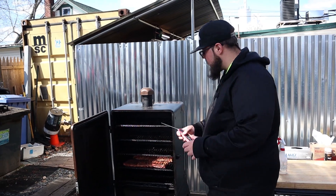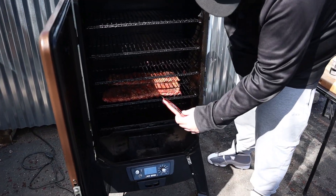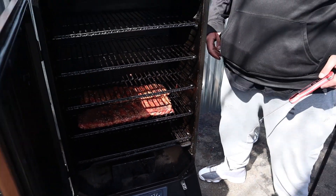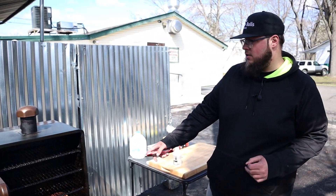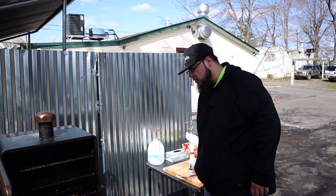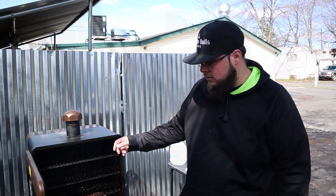Just to be sure, we're going to take our TP-19 real quick and see where these are at. We're showing about 170°F right now. I figure maybe even in another hour when we do spin them, we'll take them up another rack to get a little more indirect heat — just let them get that slower smoke — but we're going to stay right at 250. We'll be back with a spritz and a flip next time.